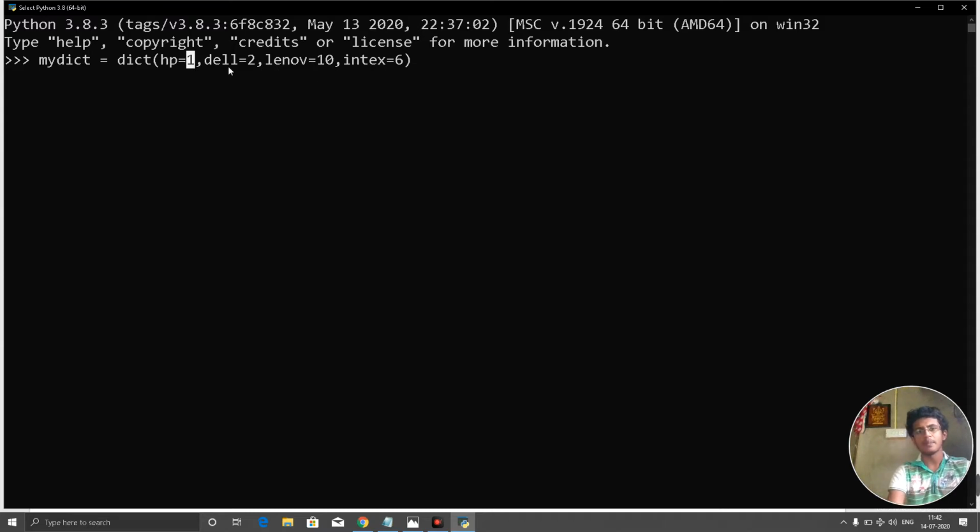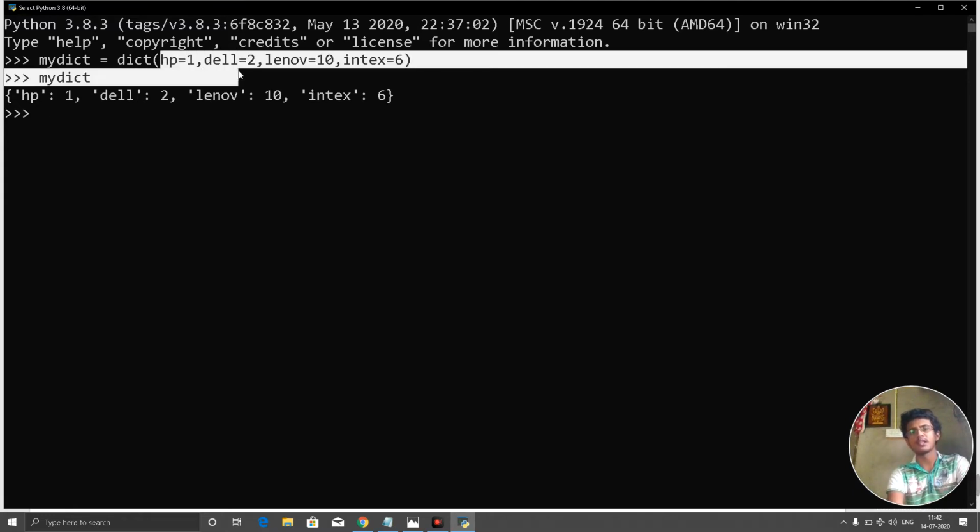If it is changed, that means on one side it is a string and the value is something else, at that time it will give us an error. So this is easy. We are not going to use any extra code, but it is going to define the dictionary. If I just type mydict, you can see it will automatically consider this as the key string and this as the value.